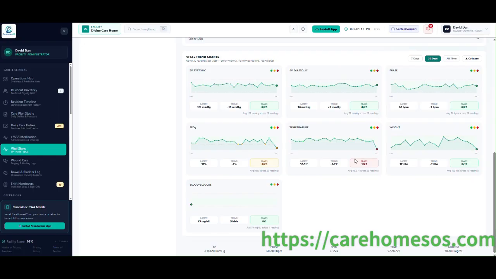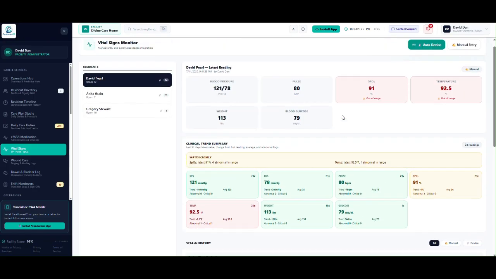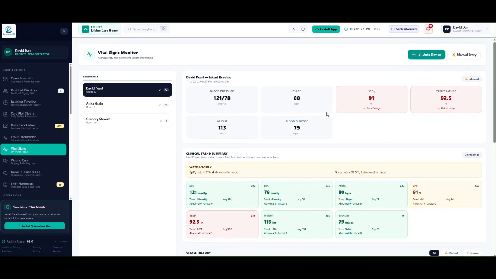And so the nurse can look at it and say, okay, let's monitor for more days or more shifts and see how the person fares. If there is any cause for alarm, then they can schedule an appointment with the doctor or take the person to an emergency room. So this is what the entire vital sign page looks like, and we use it to monitor the vital signs of every resident.